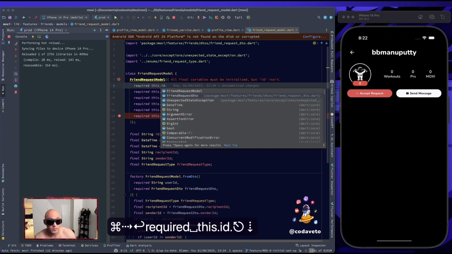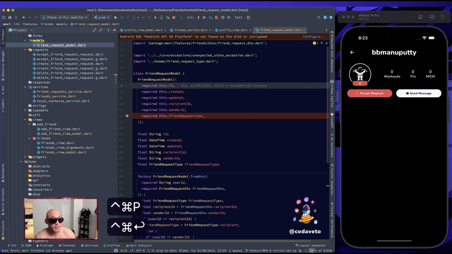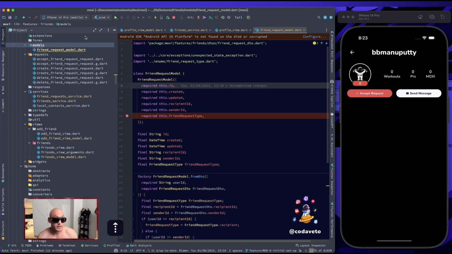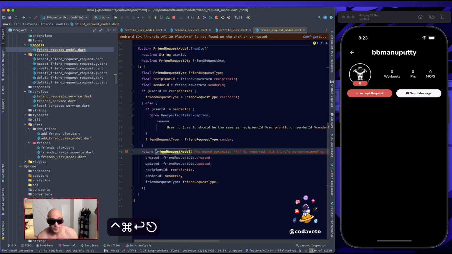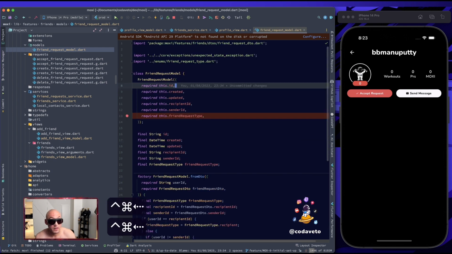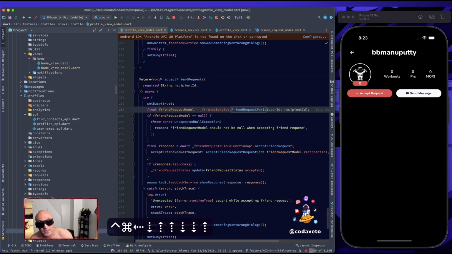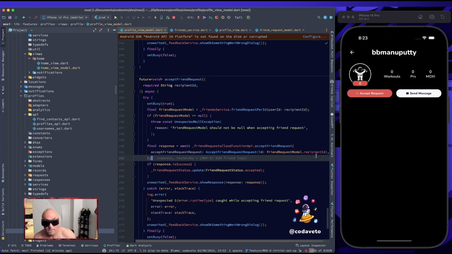Require this ID, but ladies and gentlemen, we can fix it. How? Add an ID to the model. Whoops, here you go. ID. Oh, it was easier than I thought. I forgot I made a method. That's nice.